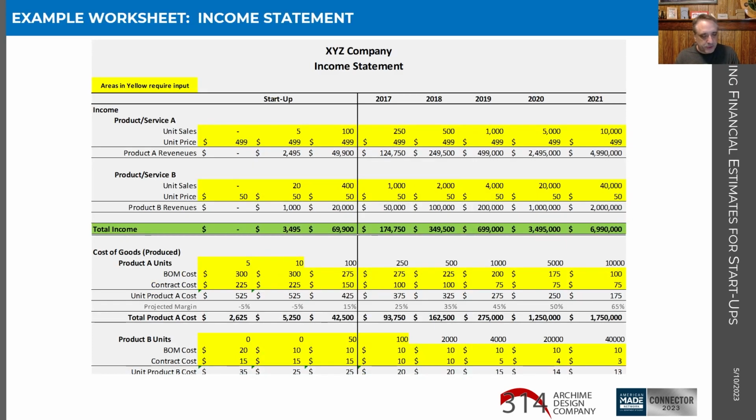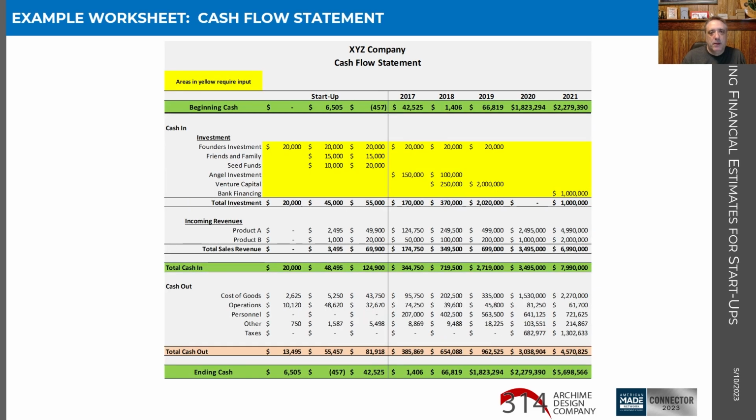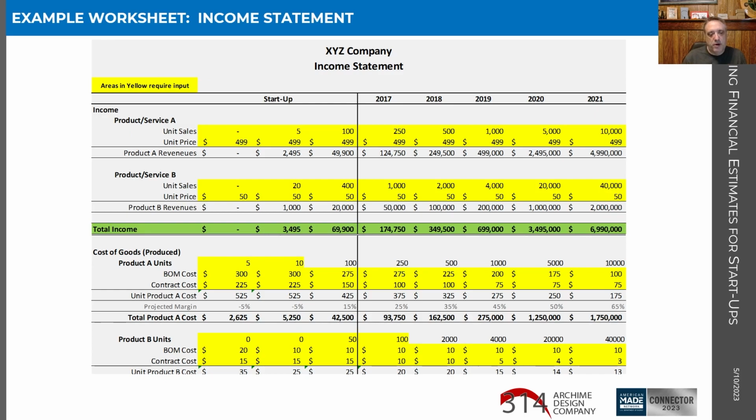All right, getting close to doing an example. This is just a quick example of what my worksheet looks like, which we'll dive into really quickly. You can see that it's built up of XYZ company, a couple of different products or services, and cost of goods is in there for both of them. And then as we go down, you'll see there are sections for expenses and then taxes and all these other things.